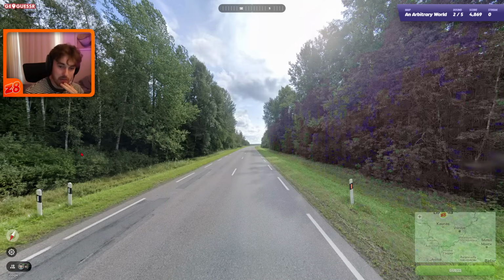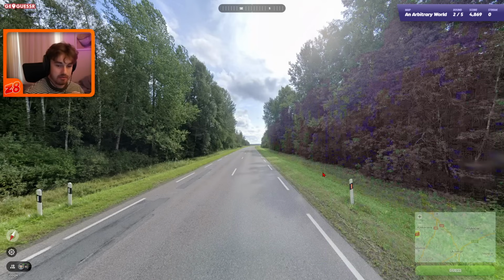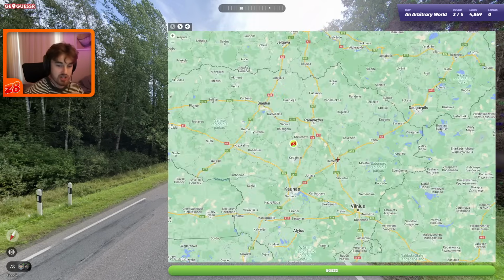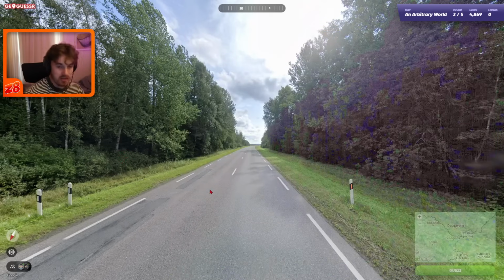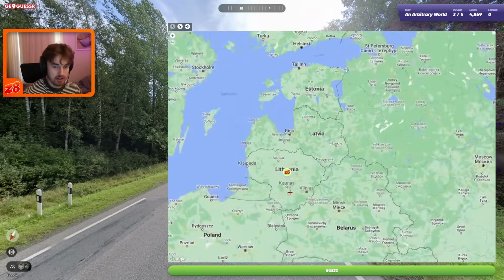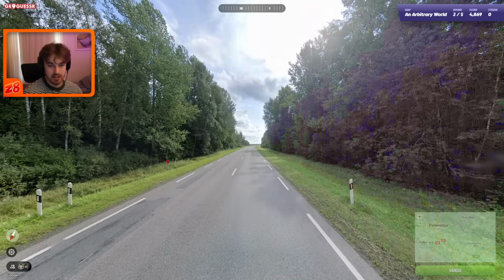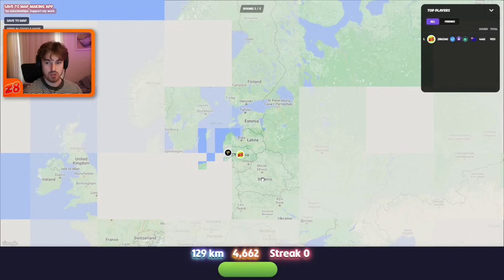This is kind of a know-the-bollard kind of round, but it is good to know that sometimes Lithuania will have dashed outer lines. They're long dashes, kind of more similar to Norway in length, and the road here is slightly red, which is something I do see in Latvia and Lithuania, not really in Estonia, but it's pretty rare in both countries. But yeah, definitely liking Lithuania here. It's a dead cert to me, and yeah, good score.